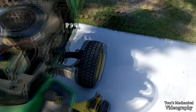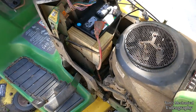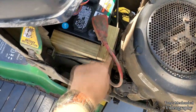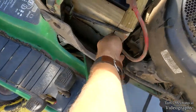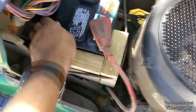Let's see, got me a John Deere factory U1 or Group 51 to U1 battery tray adapter, which is a piece of treated 2x6 that I cut to a 5.5 square. And then this is just a 4-inch piece that I've got butt joined up here. And then I took a rasp and just rounded the corner so I don't wear through my rubber band. And now that's in there.